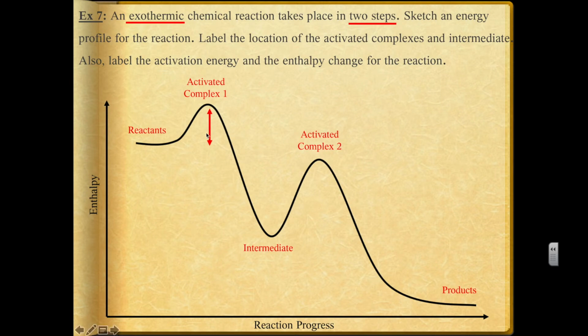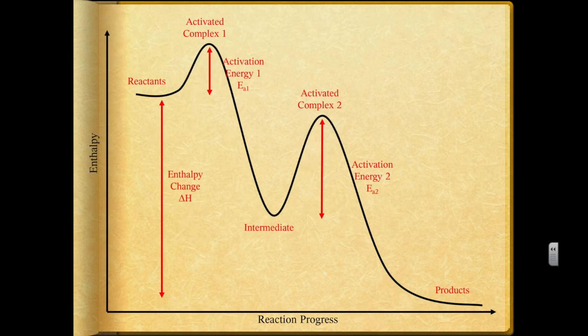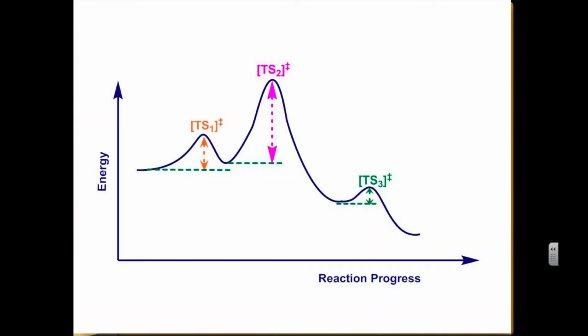So the activation energy from here to here is activation energy 1, or EA1, and activation energy here is EA2. All right. Now the enthalpy change is the change from the reactants to the products. So that's going to be that one, enthalpy change. All right. So to zoom in just a little bit more, to make it easier to read, but that is basically it. That is an energy profile. That is all the labeling you would need to know off of an energy profile.